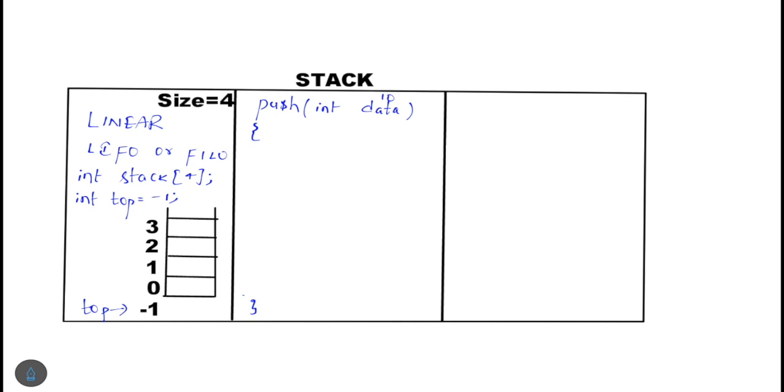But before inserting the data element into the stack, there are certain conditions that we should look into. What are the conditions that we need to look into? First of all, let us analyze. Is it possible to push any data item when the stack is empty? Yes, because the stack is empty, it means that lots of space is available inside the stack, so any data item can be placed in the stack now.